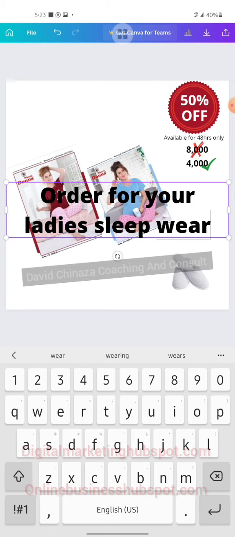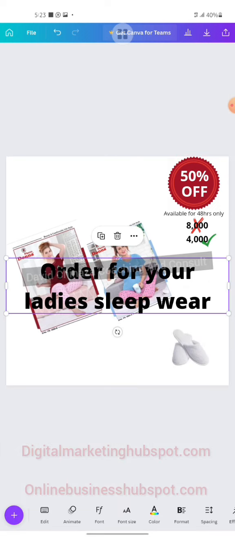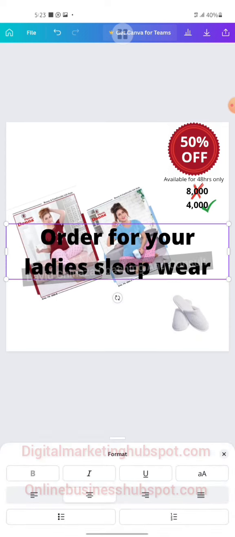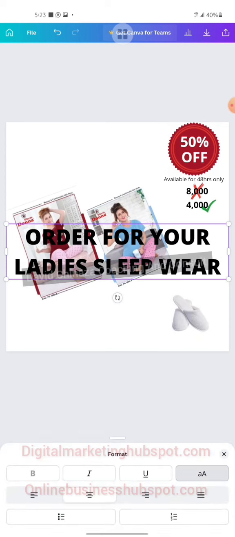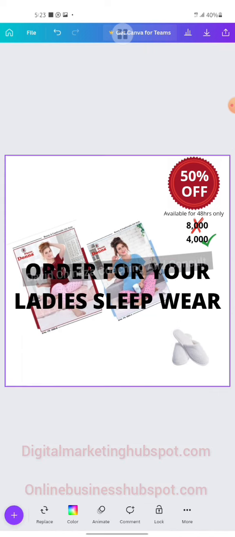All right, I think let me make this capital. Okay, I clicked on format and I clicked on this capital A and small a. Okay, and this is it.